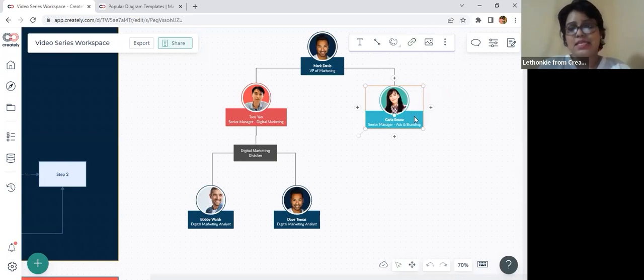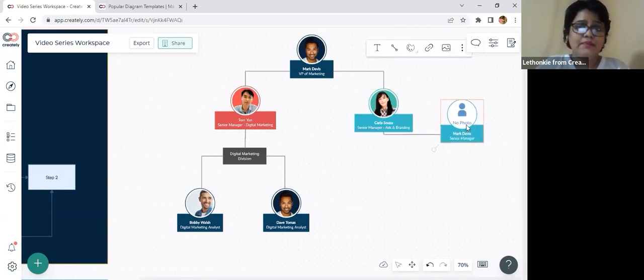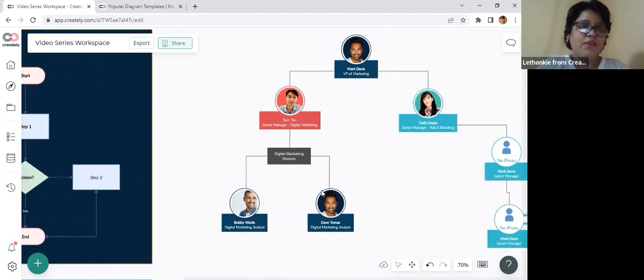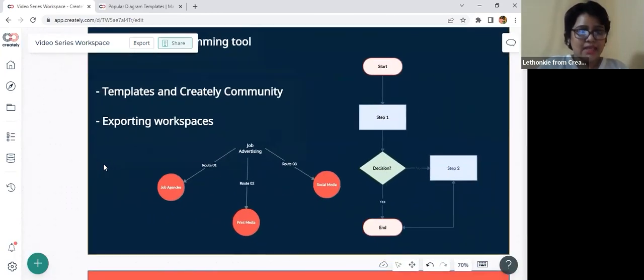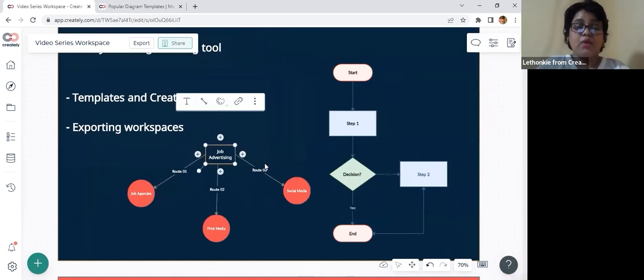So how easy it is to expand these templates, let me show you. All you've got to do is just click on the plus sign and a new shape is automatically formed, right? You can put in the image and do all of those edits. Just keep clicking the plus sign until the next image is formed, right? So it's very, very easy to get these things done, okay? With that having said, one other thing that I did also want to focus on was the fact that we have got formatting tools that are quite similar to the word editing tools that you find on MS Word, okay?